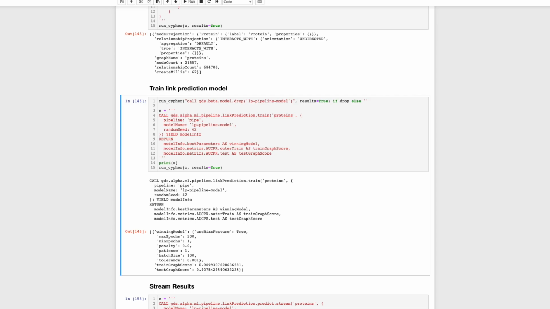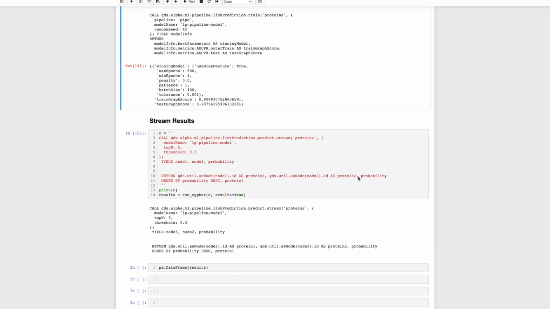So contrasting that with a score of 90, that's quite performant. If I had calculated that to be something more like 70% of possible edges, and I had a score of 90, that wouldn't be quite as good. But considering what we do have, I feel confident with these results, and I'm ready to move forward. So let's stream some of our results and take a look at what we got.